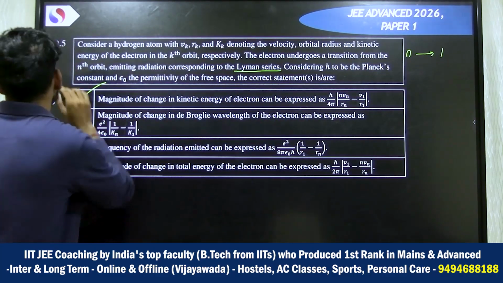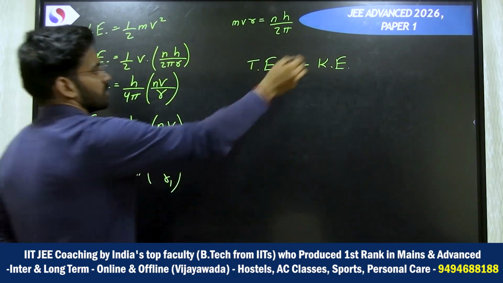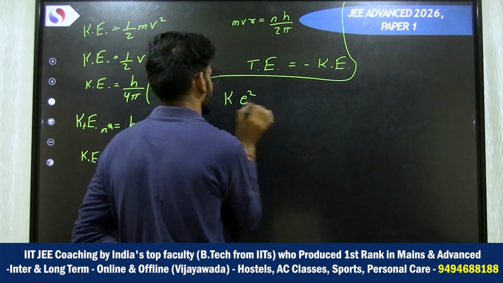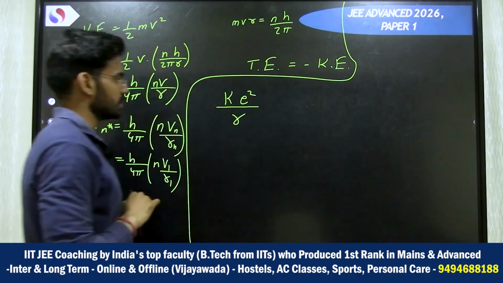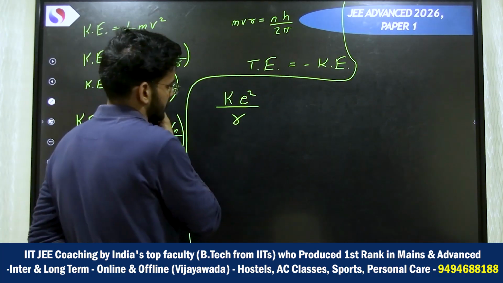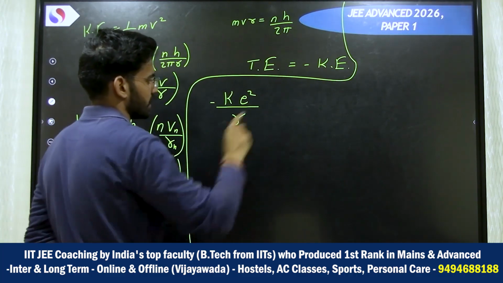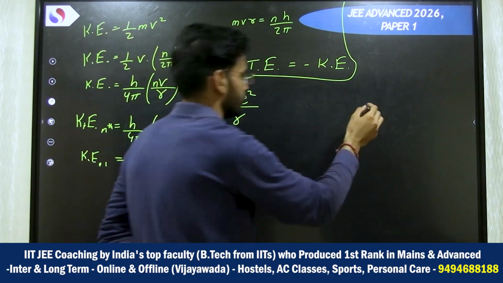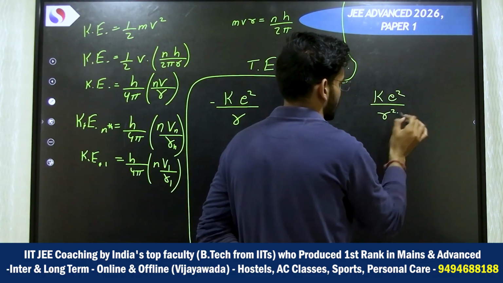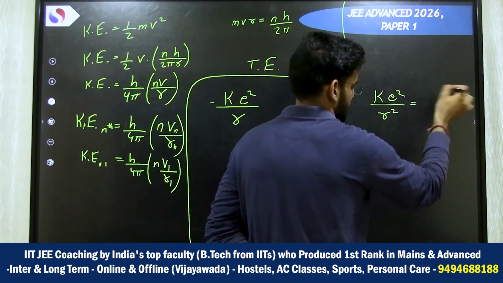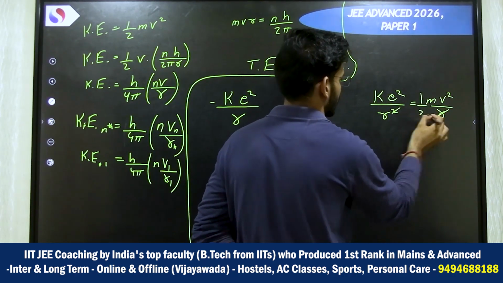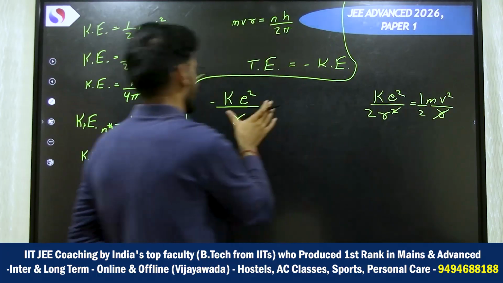So if you think, there is only one formula where it goes to e square. If you write k Q1 Q2 by r, that is your potential energy, correct? This is the potential energy in negative, and the kinetic energy is half of this. How does it come? Write the attractive force between them, k Q1 Q2 by r square, equals the centripetal force m v square by r. So this r cancels out, you multiply both sides by half, and that is the kinetic energy, and the potential energy is this.